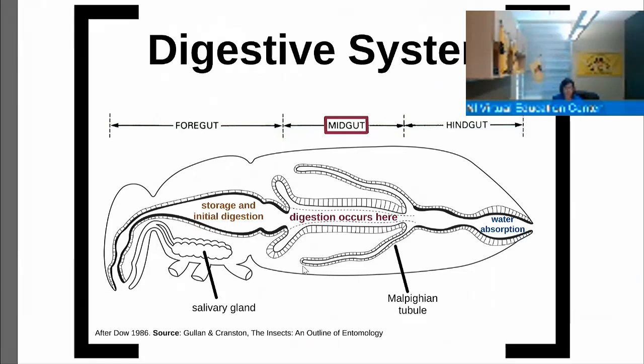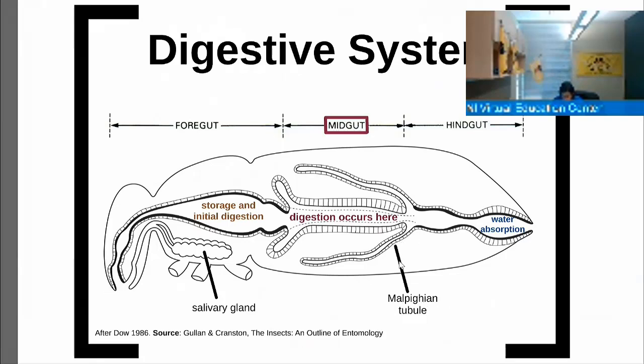How about the borates that we use for crawling insects? They can act also in the midgut. How? Enlarging, making the cells bigger, and they are not capable to produce the enzymes anymore, so they also die of starvation. And the hindgut is where the water absorption occurs and the feces are formed, of course.